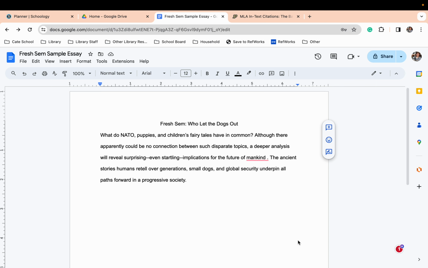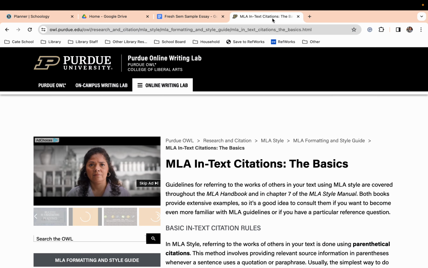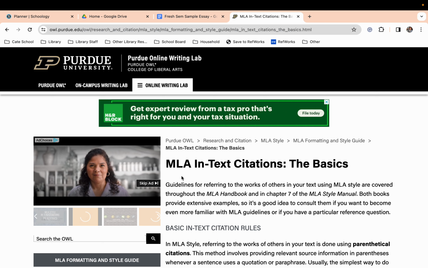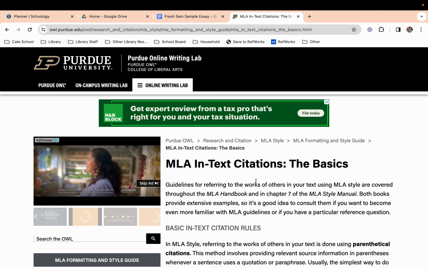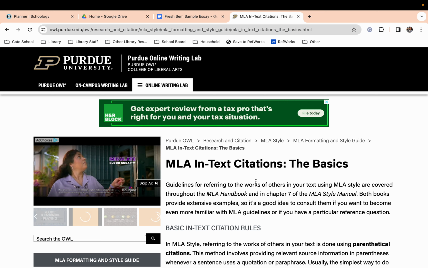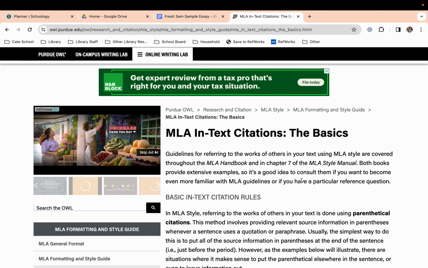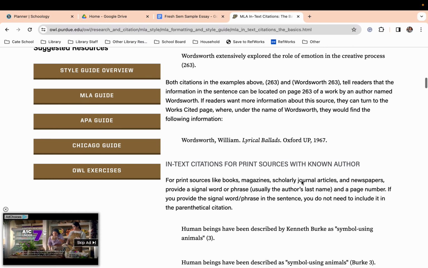I have just written some text based on what I know. I pulled together a real hodgepodge of citations. So you see I've titled this essay, "Who Let the Dogs Out?" And I'm going to do a couple of things first. For me, I use the Purdue OWL. The online writing lab at Purdue University has really great sample citations for a wide variety of styles. So I have it on their MLA in-text citation page. So I have that open in a separate tab.